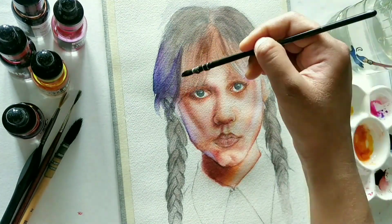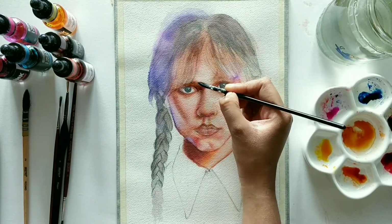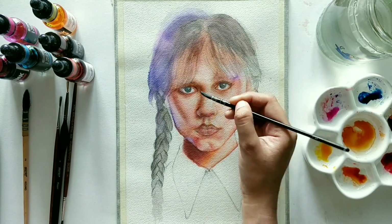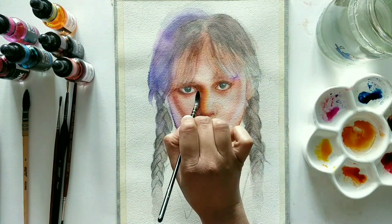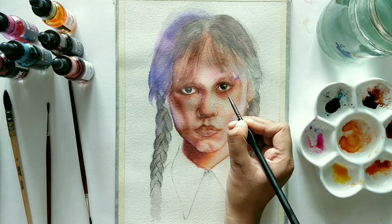Continue to deepen the tone on the shaded parts with more layers. Add interesting details and texture. Giving chocolate mixed with butterscotch and tangerine color. For the eye, giving black color with a bit less water.